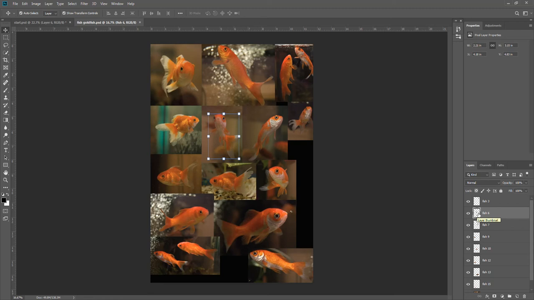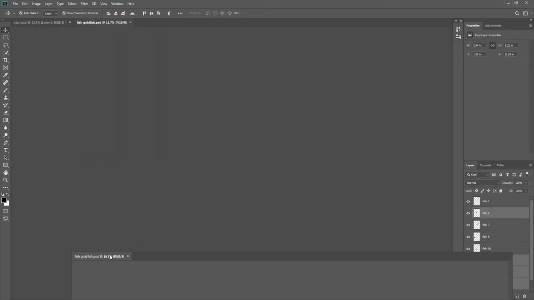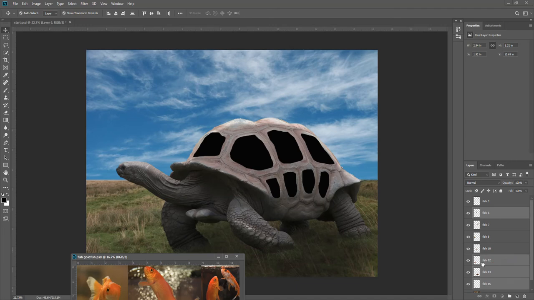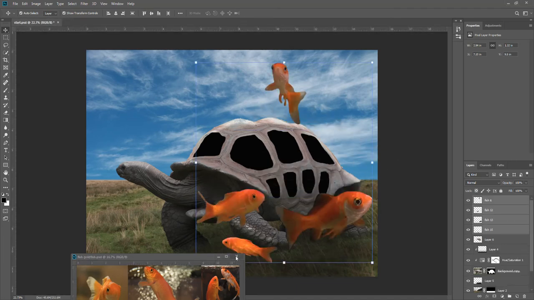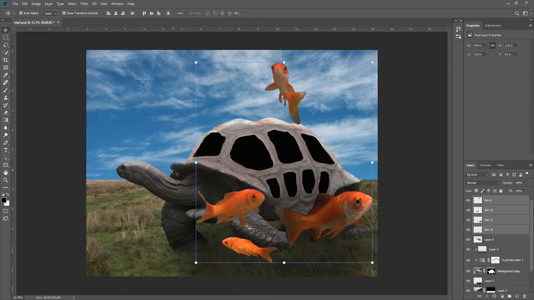Right. What I'm going to do is I'm going to use six, that one, that one, and that one. So I'm going to pick that, and that, and drag that down. Drag them in and drop them. I've just got them all in. Seems fairly easy for me because I've already cut them out in a different image and saved it as a PSD, so I wouldn't have to do it again. Right, so we've got four fish in, and we've just got to decide where we're going to put them.